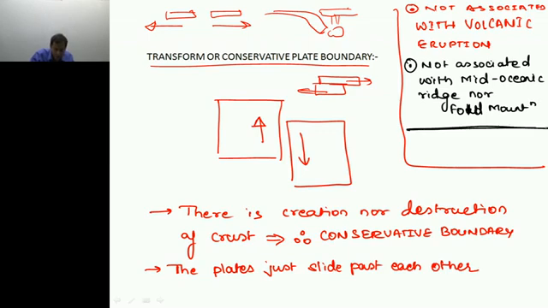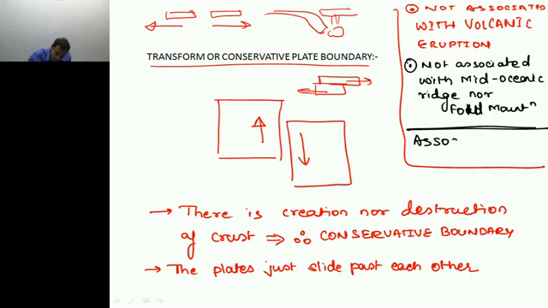But then what is the importance? See, when the plates are going past each other, suppose you are traveling in a car or in a vehicle and some vehicle comes and brushes your vehicle, you will obviously feel the vibration, there will be some kind of a loss of balance. Same thing happens when the plates pass each other. The surface of the earth is not smooth. Obviously there is a lot of friction, and when the plates slide past each other, there occurs vibration, and therefore these transform plate boundaries are associated with earthquakes.